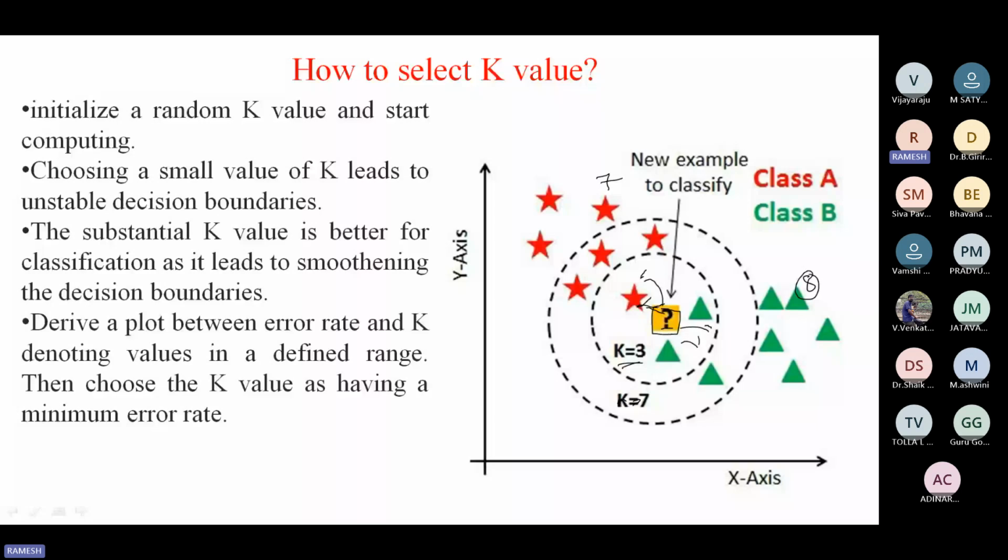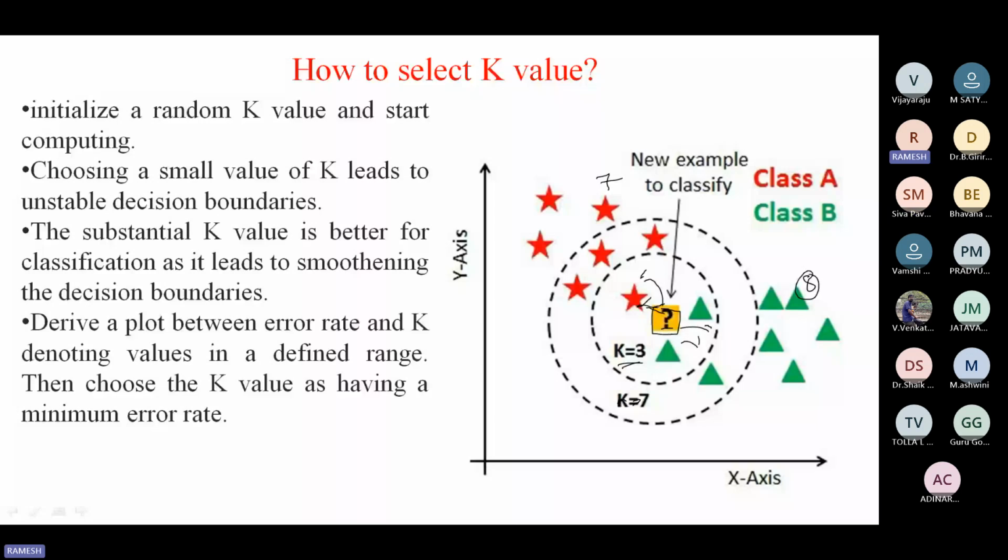There is no direct equation to get the best k value. So we try all the k values: 1, 2, 3, 4, 5, 6, many k values up to infinity. We try all the k values, but which k value provides less error or highest accuracy? In terms of regression, less error. In terms of classification, highest accuracy. So whichever k value provides this for the data, that k value is fixed.